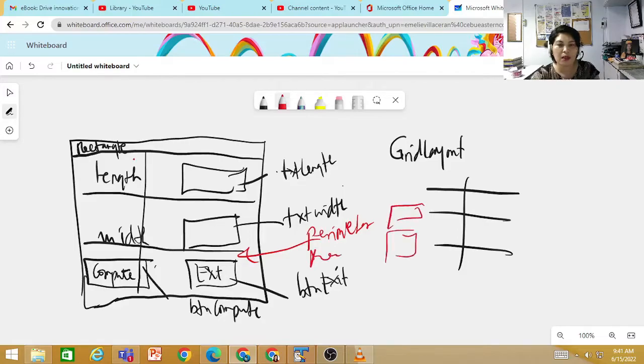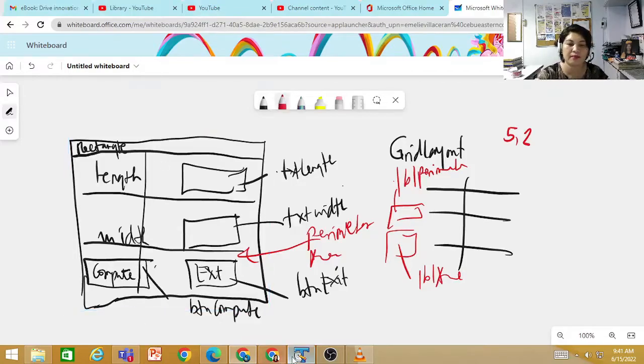Okay, so let's have this label perimeter, and this one is label area. So how many rows now? 1, 2, 3, 4, 5. So we have 5 rows, then 2 columns. Okay, so let's create this.